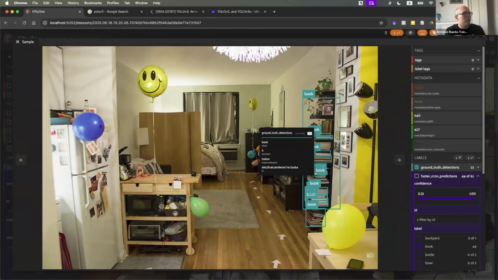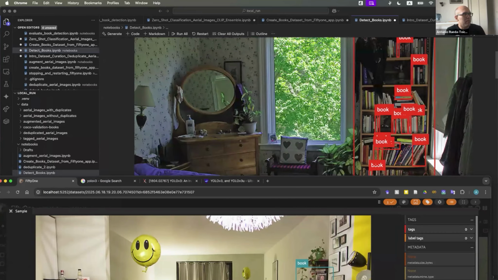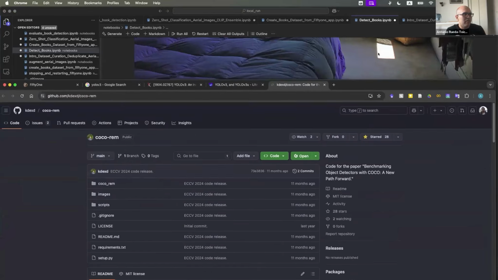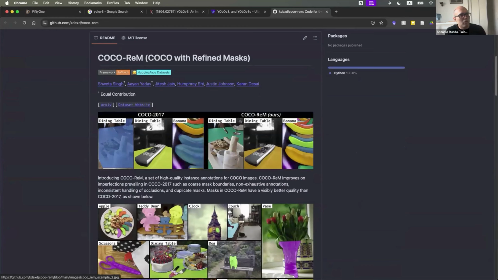And I included in the notebook a discussion on one particular paper that I like. It's called COCO-Rem. Here they're using an approach that is very similar to what we're doing with verified auto-labeling to clean the COCO dataset.